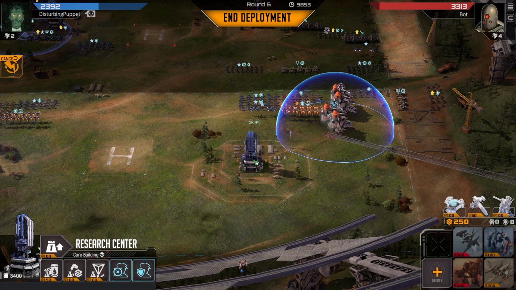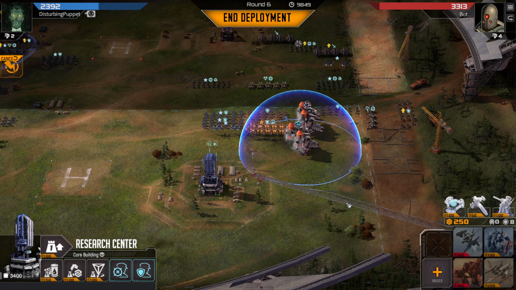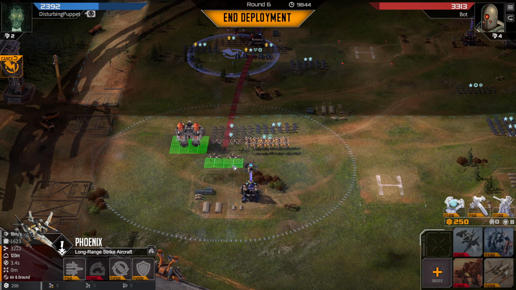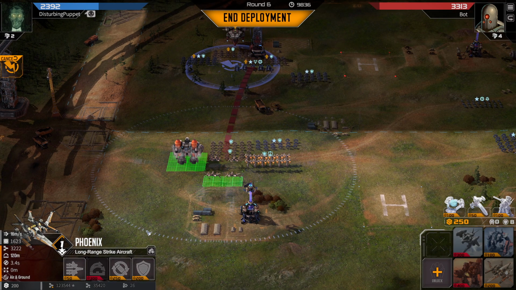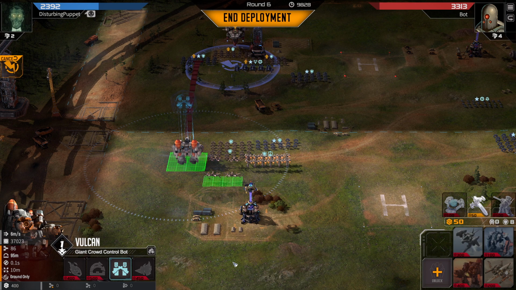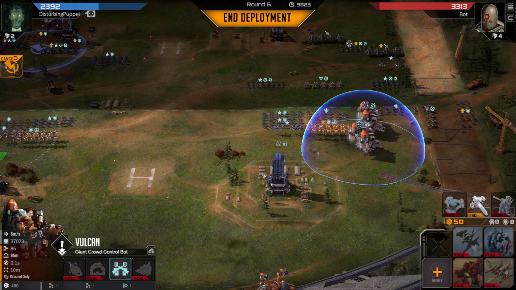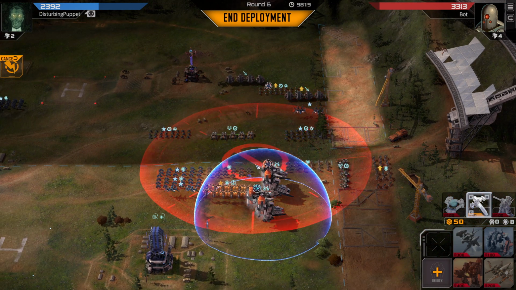I've never actually upgraded this. Oh, I did. Okay, yeah, we did that early on. It's been so long that I don't even remember. Okay, as far as upgrades go, that's really about it. So I can't get the range here. There is a shield on the Phoenix for 200. But yeah, I feel like maybe grabbing Vulcan Marksman combo. And just because I have the points, maybe a sentry missile.